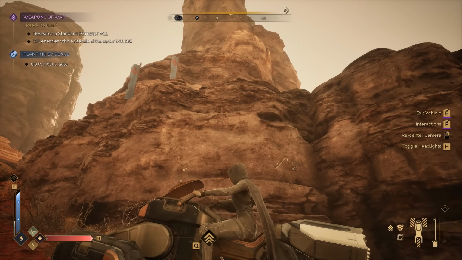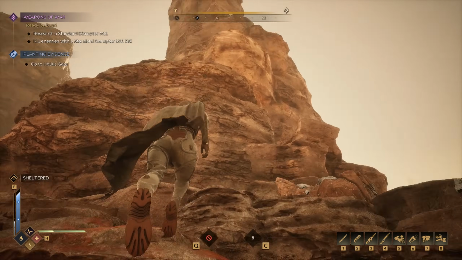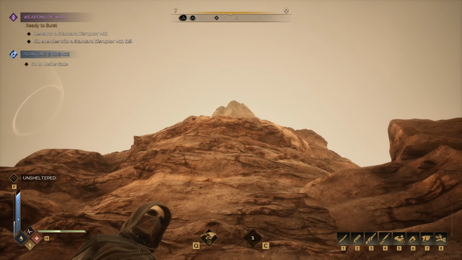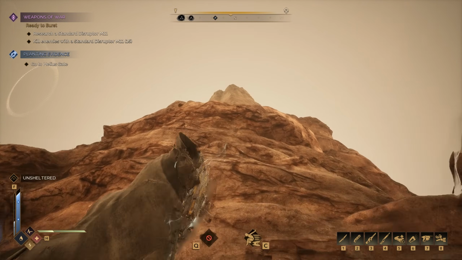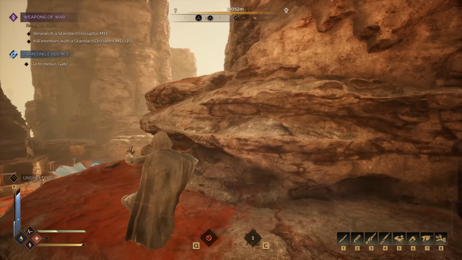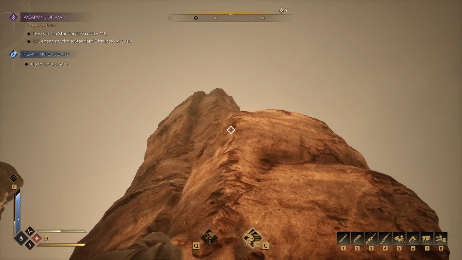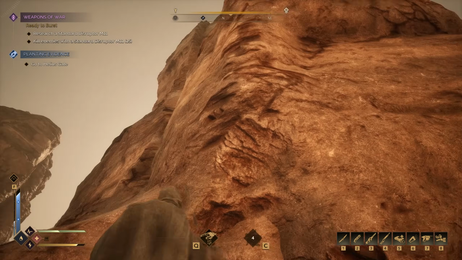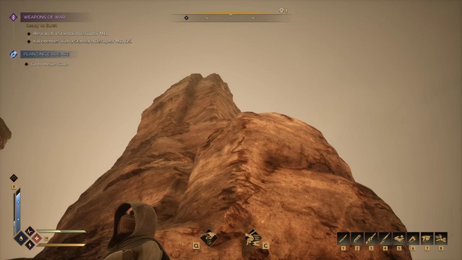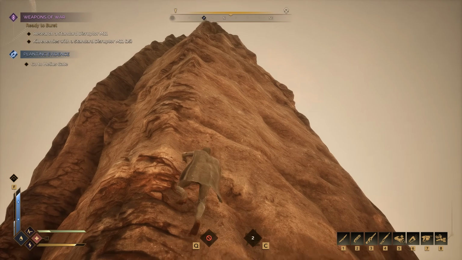Right, let's try this. Let's fire up here. Right, let's see what we can do with this leap belt. Oh, I didn't push it in time. Right. Well, that took me up really slowly. Let's wait for the cooldown. There we go. Maybe not brilliant.